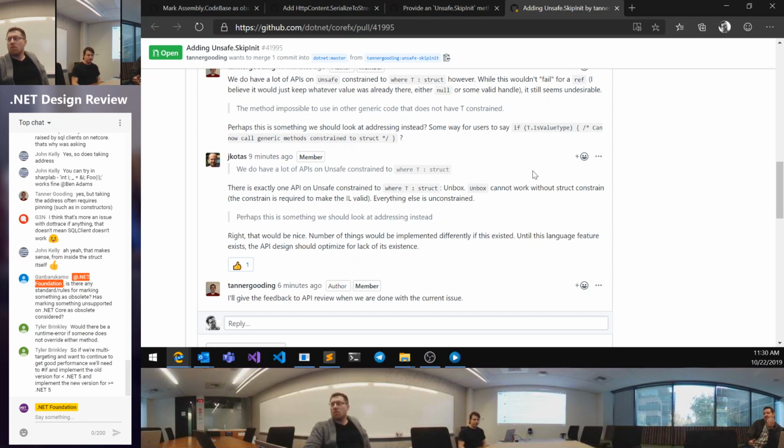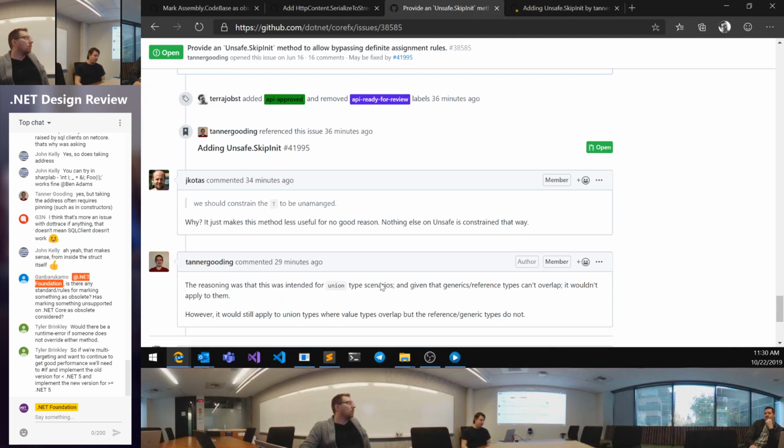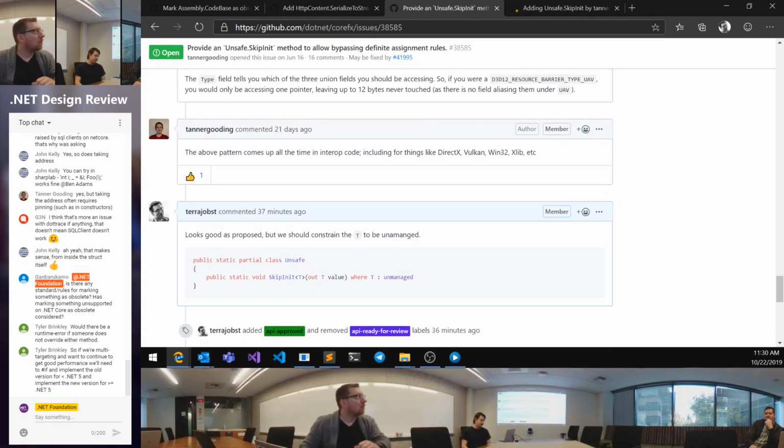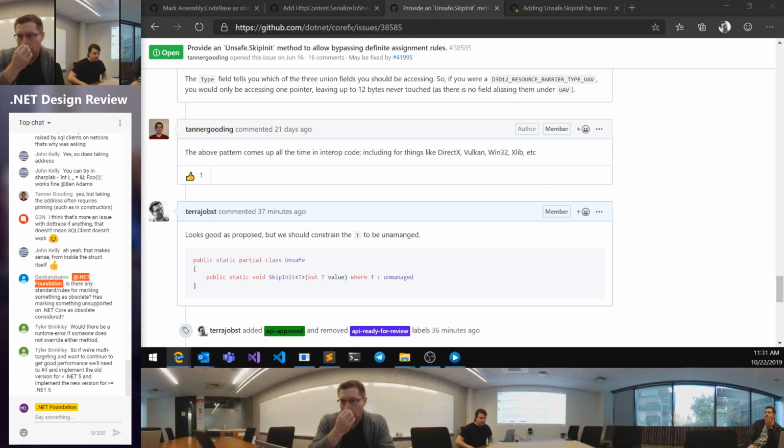Remove the constraint, sure. Whatever. My caliber is low. I'm not particularly strong either, and if Jan has scenarios where he thinks it would be useful, I generally defer to his judgment on it. Yeah, I agree. I just don't see those scenarios offhand because I can't imagine anyone passing an unknown type in here. But whatever. So we have exactly one API that's constrained to where T is struct on Unsafe today, Unbox, where IL requires that constraint for it to be valid.